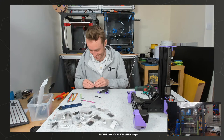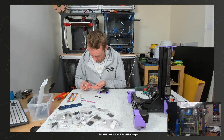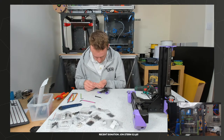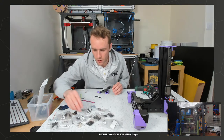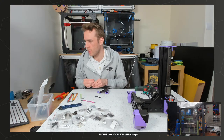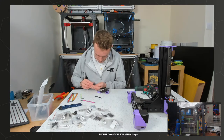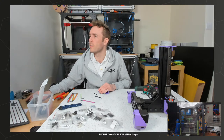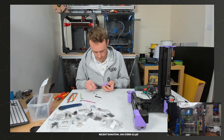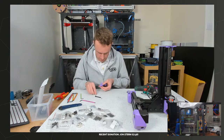What's this? That's the wrong size screw. How's the temperature going? Come on, Mr. Printer. 89 out of 110. Even when it's quicker than a 2.4, it is still printing ABS, so it does take a little while.